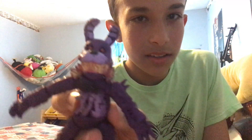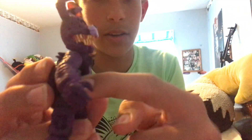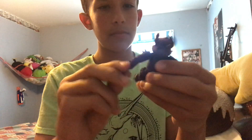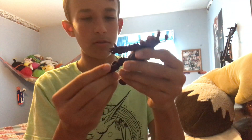Moving on to Twisted Bonnie. As you can see, he's supposed to be in his pose as you see in the book, because he has that weird little pose going on there. He has this little endoskeleton that's exposed there, so this is quite accurate. Let's see if I can pose him differently. There's a little piece of lint on him for some reason. And he also has that weird smell to him. I wonder if these things can stand — yep, they can stand too.